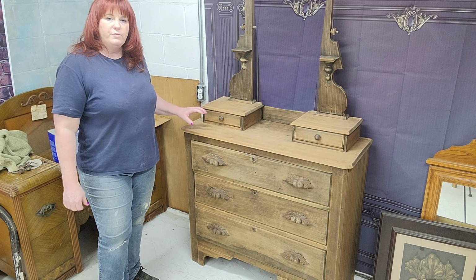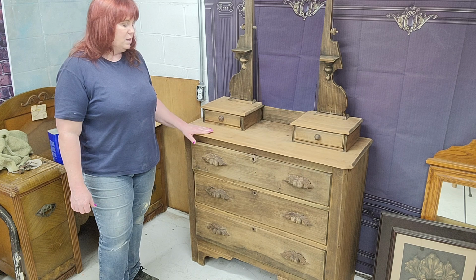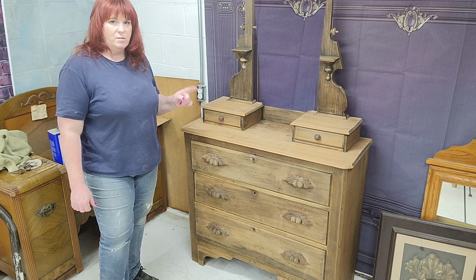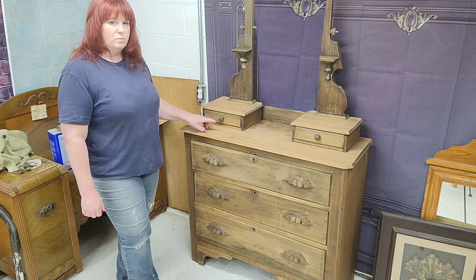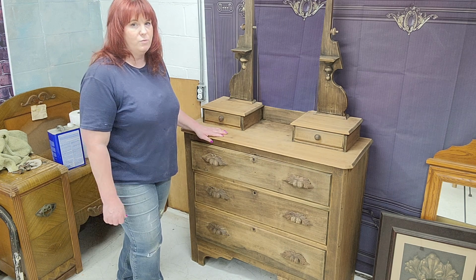Okay, we got all of the repairs done. I've done all the sanding. This thing is clean as a whistle, and now it's time to get the shellac on it. So let's get in the paint room and let's get the shellac on it and see what this jewel looks like whenever it's all finished up.